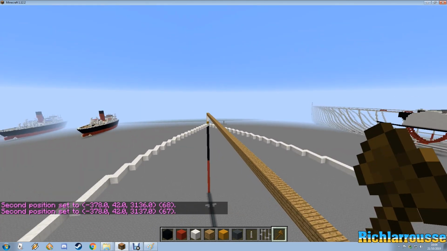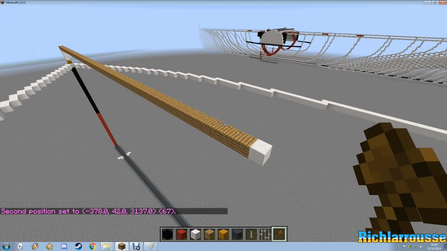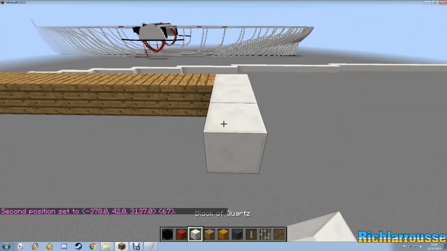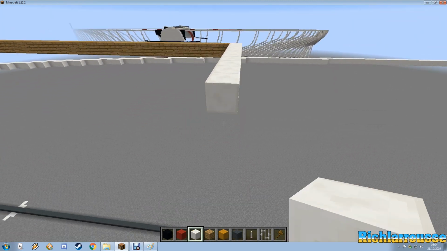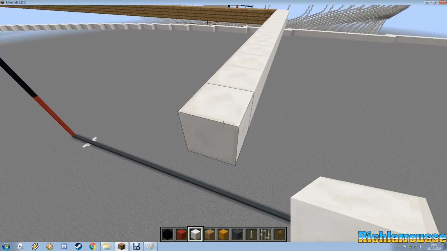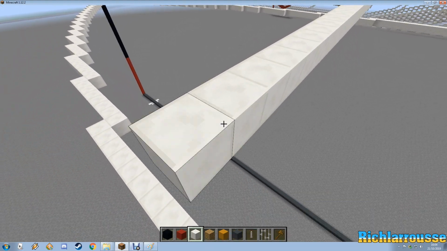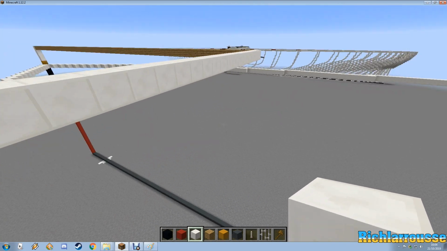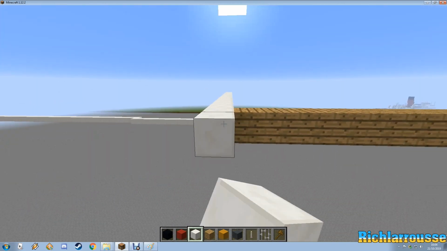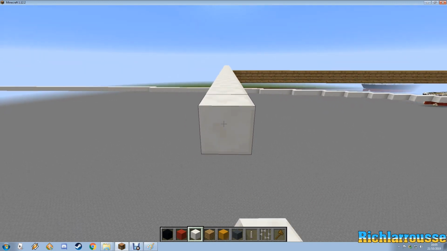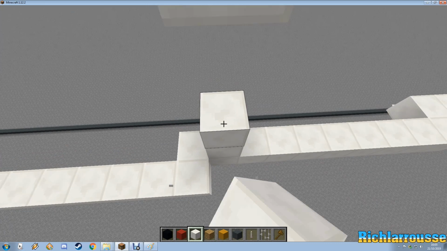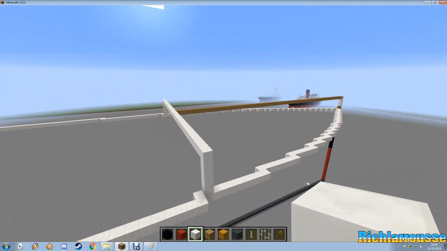So it's the white at the end, wood in the middle, and then a white block at the end. So that's 67 blocks long there. And then basically build that out to the width of the ship at the front here. So build it out to the width just there, and then down to the line below. So there we are. That's the one side of the forecastle, and then the other side like so, down to there. So there's the forecastle laid down. That's the full length of the forecastle.